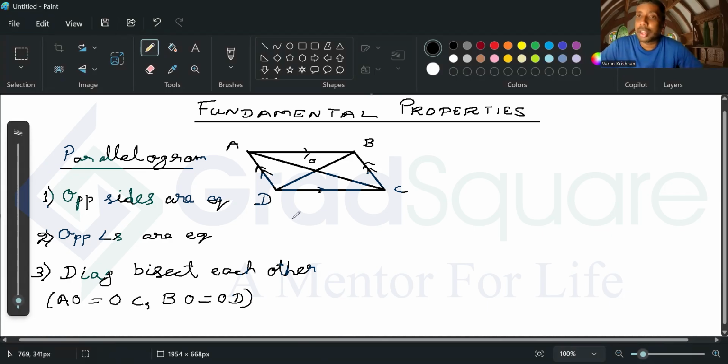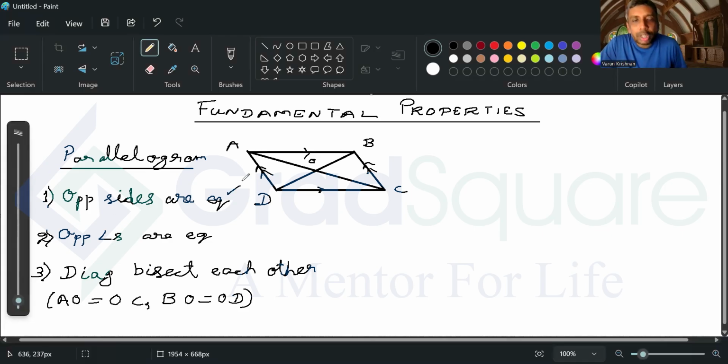Also, the second thing that it implies is that every one of these properties is in itself evidence of the existence of a parallelogram. Each one of these properties is evidence of the existence of a parallelogram, which means that even if one of these three properties is true, we should know that the quadrilateral in question is definitely a parallelogram. So if a question tells you that ABCD is a quadrilateral in which both pairs of opposite sides are equal, that implies that the given quadrilateral is a parallelogram. It cannot be anything else because a fundamental property is true.